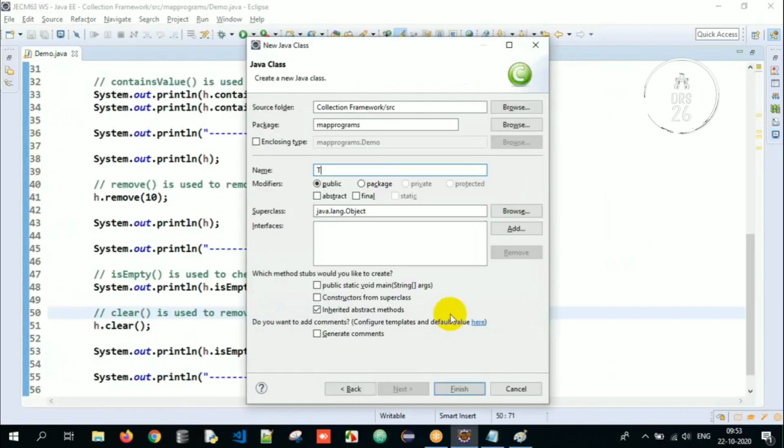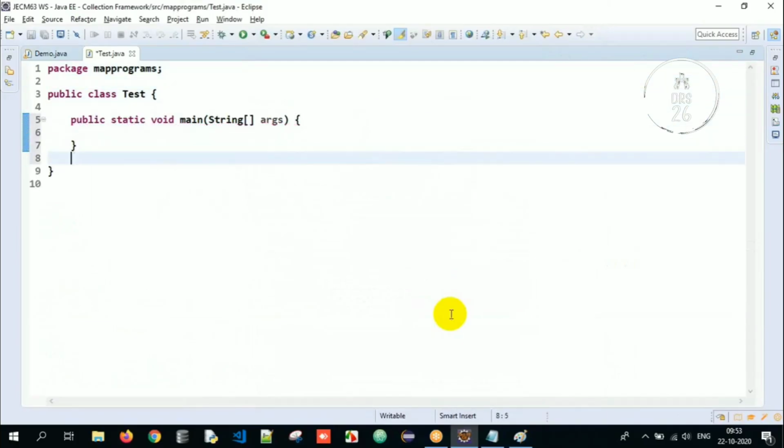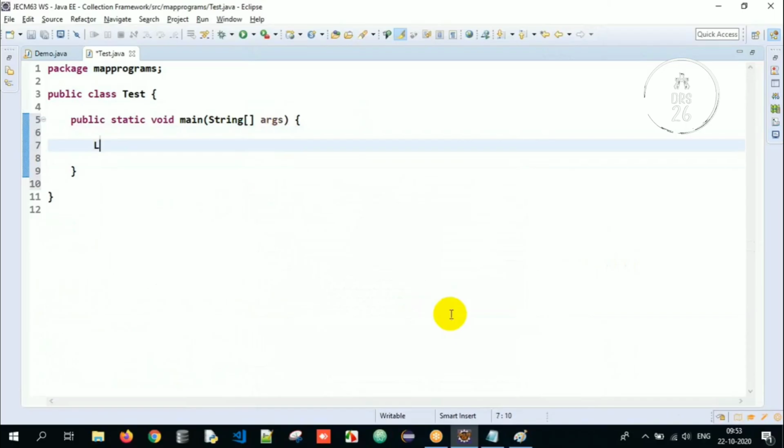Now I create an example called test, with my main method. I will write linked hash map, sorry, not set, linked hash map LHM equals new linked hash map.